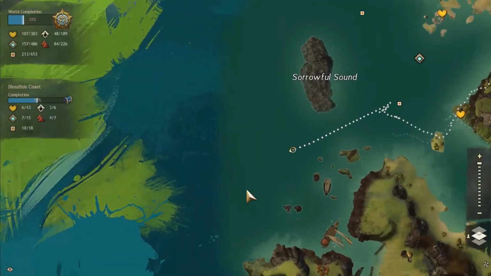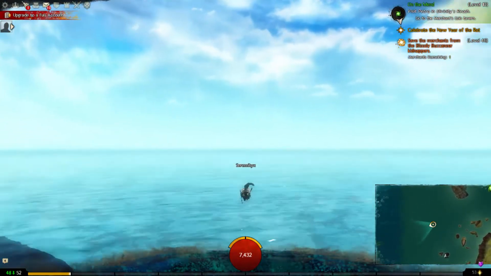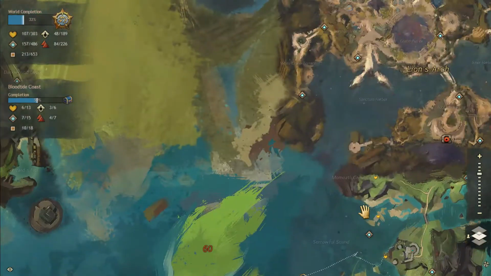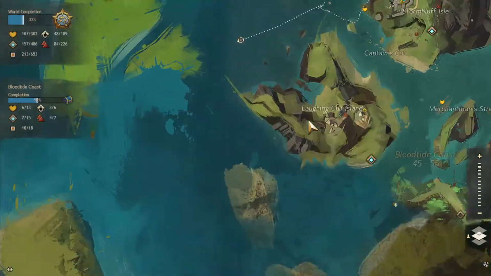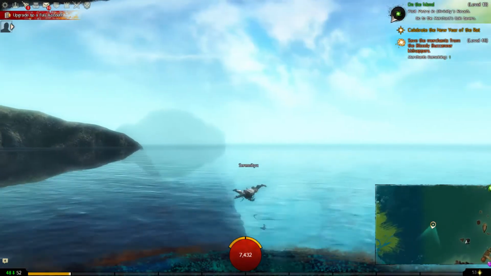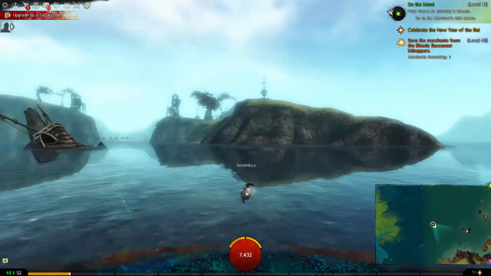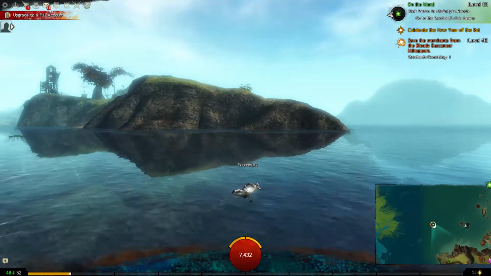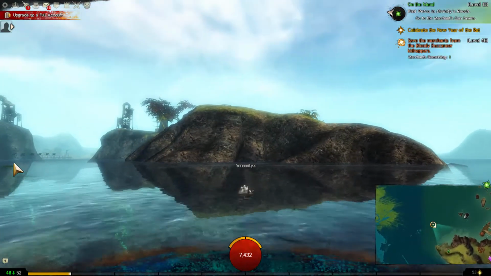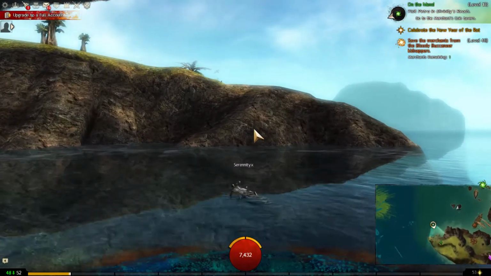So it looks like we're just swimming into absolutely nothing at the moment. I wonder if it is absolutely nothing. Oh, maybe that's actually the border of the place. So you can't actually swim there. You've hit a strong current. Oh, what does it say? You push back if you continue further. So exactly the same as the tutorial place. If you go too far into the ocean, you're going to get pushed back to where you last entered the area. And that's what they're saying.